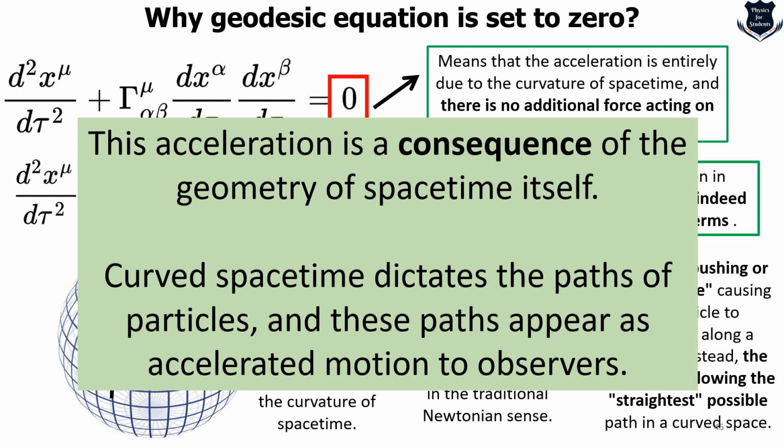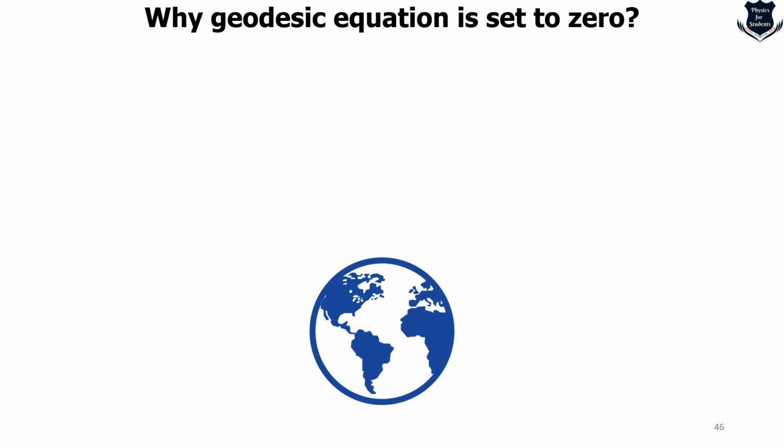It is just a manifestation or a consequence. So curved space-time actually dictates the path of the particle, telling it where to move. And for the outside observer, it seems that it is accelerating. This led to the very famous equivalence principle. Now say this astronaut is slowly falling. So an object, an astronaut, when this person is falling, let me show you the animation once more.